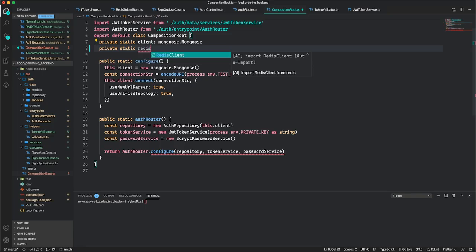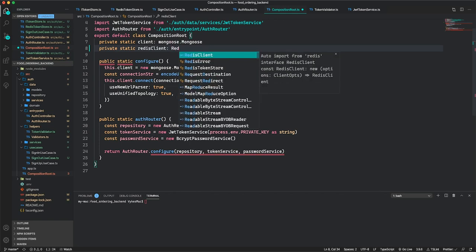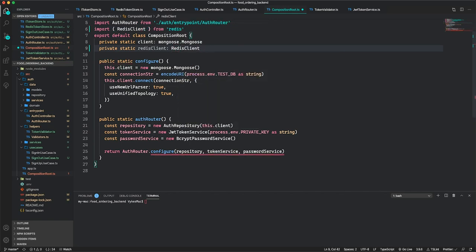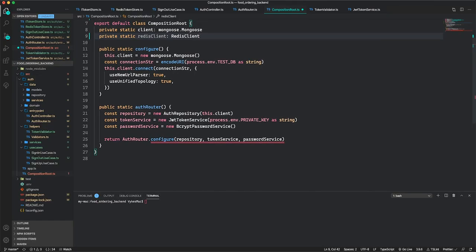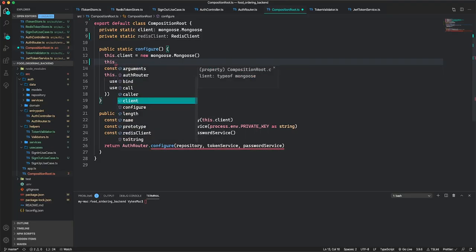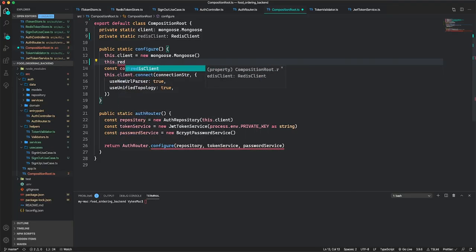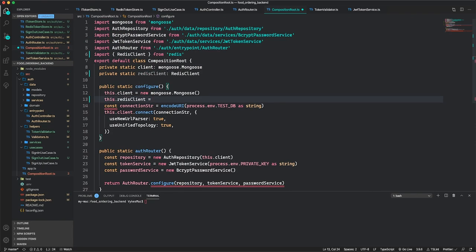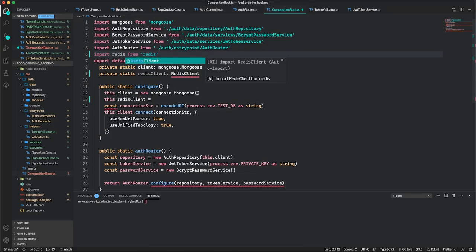So Redis client, which is of type Redis client. And then here, where we initialize our Mongoose client, I'm going to say Redis client equal to, let us import Redis here.